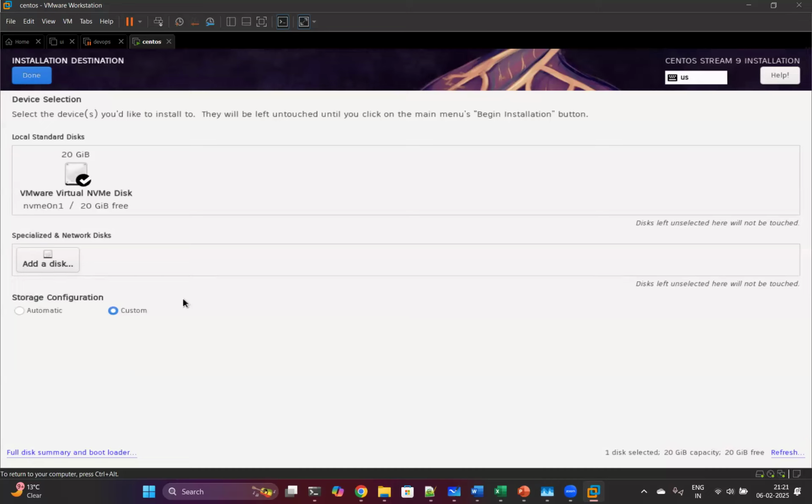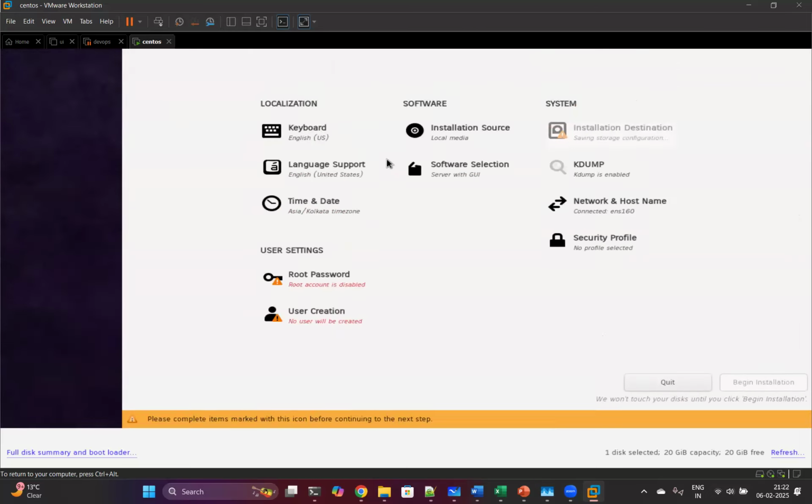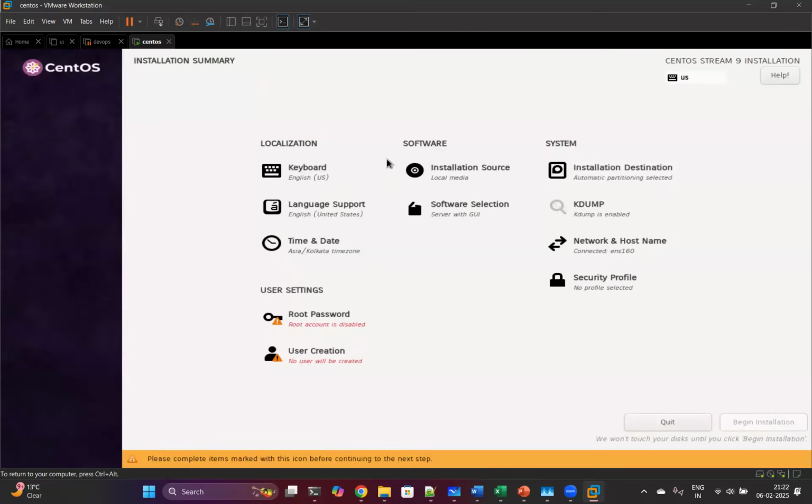If you don't have any idea what a partition is, how to play with it, just make sure automatic is selected. So you just have to open this option, make sure automatic is selected and click on done. This installer will automatically partition your hard disk in a way that operating system installation is successful.